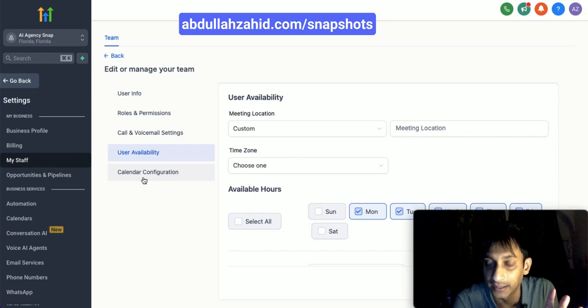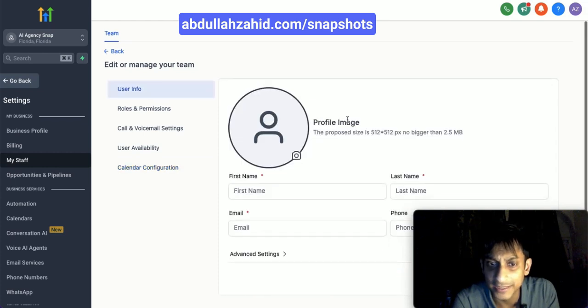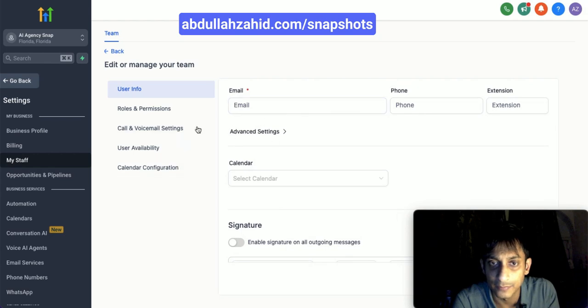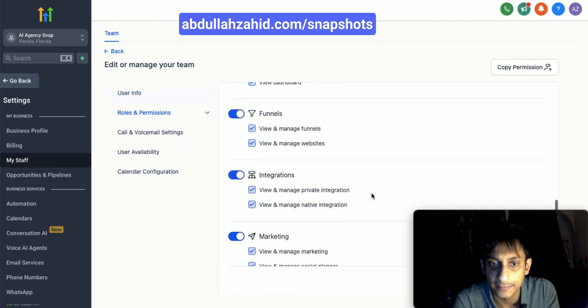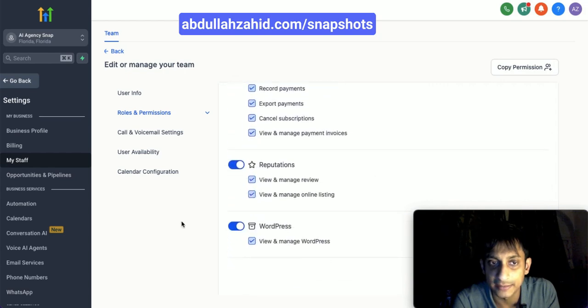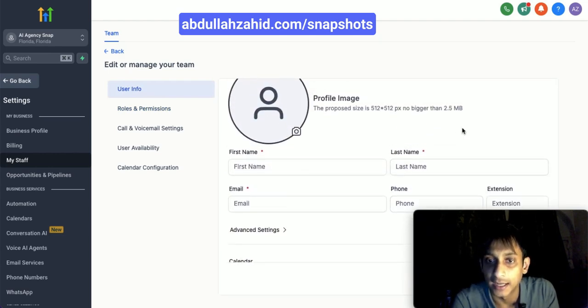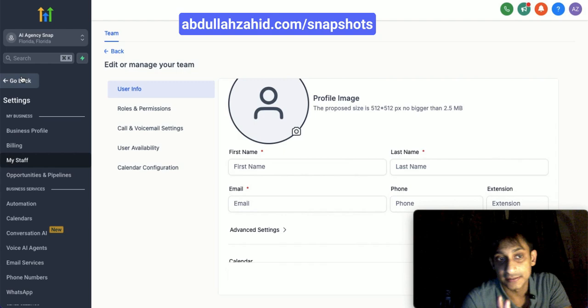Basically, for every employee, let's say the name of the staff is Tom, they would have their Google Calendar. They should also have the availability, like 9 to 5 they are available or whatever. So that would be it. And after giving the access, here are the roles and permissions, and it would be created, and their login details would be emailed to them. So they will have their login details. Their staff is added, so staff 1, staff 2. So this is how you have added their staff, right? That would be an amazing part.